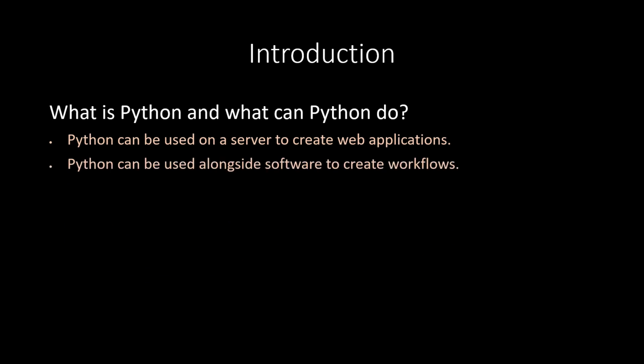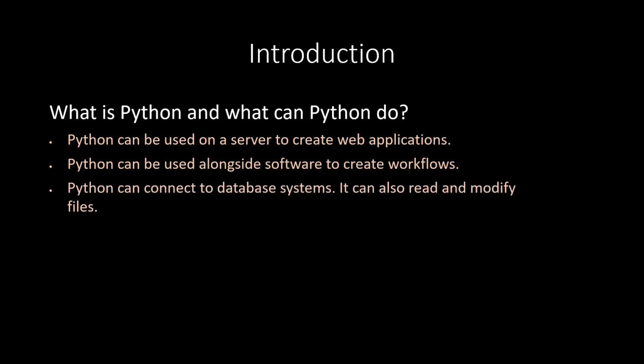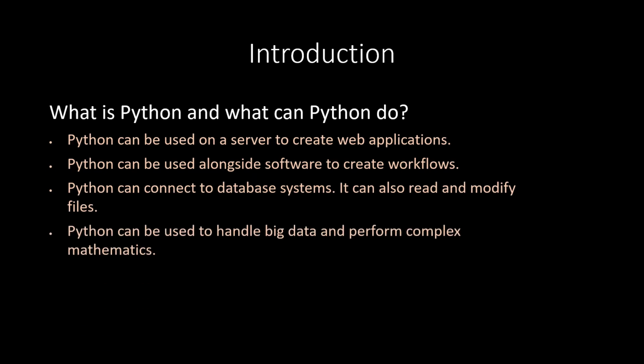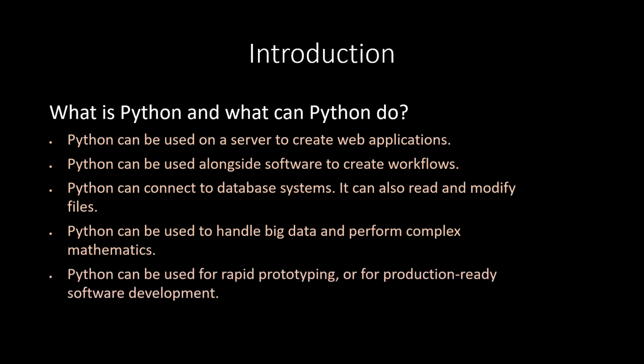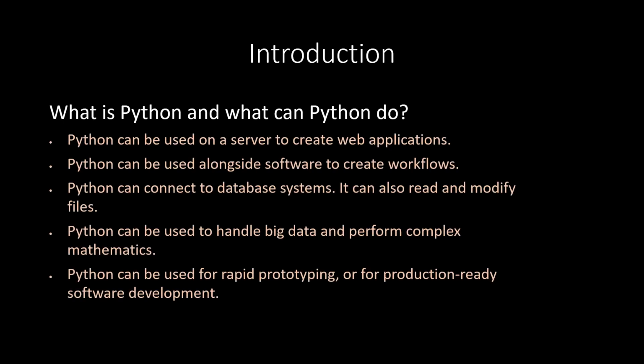Python can be used alongside software to create workflows. Python can connect to database systems. It can also read and modify files. Python can be used to handle big data and perform complex mathematics. Yeah, you got that right, complex mathematics. Python can be used for rapid prototyping or for production-ready software development. These things are just to mention a few. Python has a lot of uses.